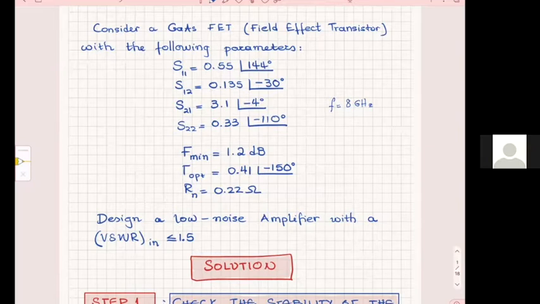But here they've made it easy and they gave us the transistor, they gave us the scattering parameters for 8 gigahertz, and they gave us F minimum, gamma optimum, and R sub n. And usually these three are given by the maker of the transistor. So they will be given to you. Otherwise, if they don't give them to you, then you will have to take the transistor and measure it, which is a totally different thing to do. But I'm just telling you, those are coming out of measurements, unless you have a very complete model that somebody else is gonna run for you. Okay, so they're given to us.